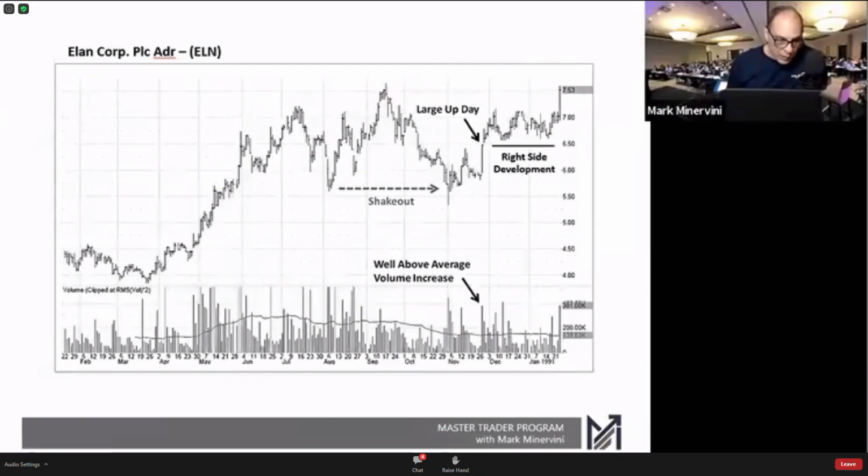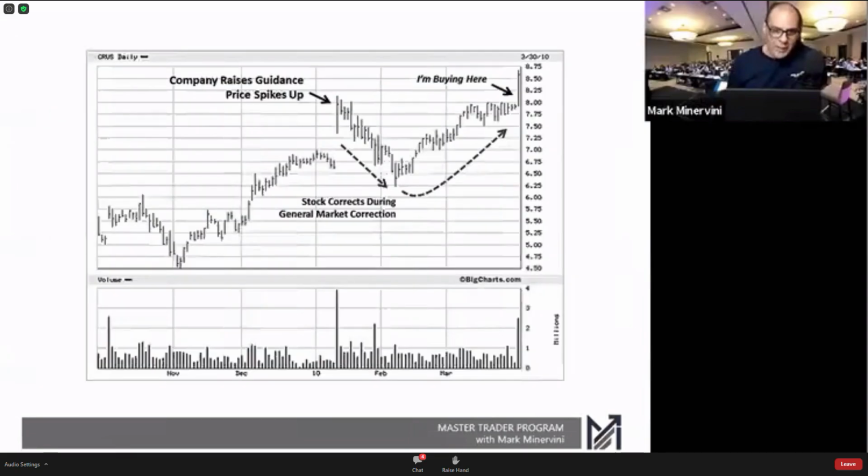So let me move on here, show you a few other examples, and just to make the point that I want to make here is that you want to see demand in the stock, not only in the uptrend, but in the base. You'd like to see some type of real strong demand, either coming up the lows or even sometimes coming up the left side. So right here, you can see company raises guidance. Again, another upside guidance. Price spikes. I don't want to chase it up here, because now this is prone to a pullback, no base, no VCP. But I like the fact that they raised guidance.